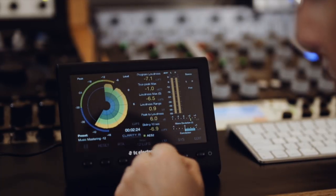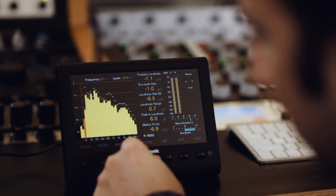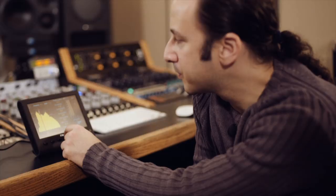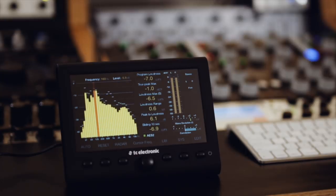I always listen to what I do — that's the most important. You gotta really listen and figure out what you're hearing, because there's also a taste factor. So it's not just numbers and visualization, but also what you like hearing. In addition to that, I do look at meters. First I look at the normal peaks to see the values, and then if I feel there is a problem I'll go look at the FFT, which is the RTA here. I'll look at the frequency that is leveled up and see if I hear it on the speaker system in a bad way or not. If I do, I'll know which ones are taking most of the heat, as I call it.